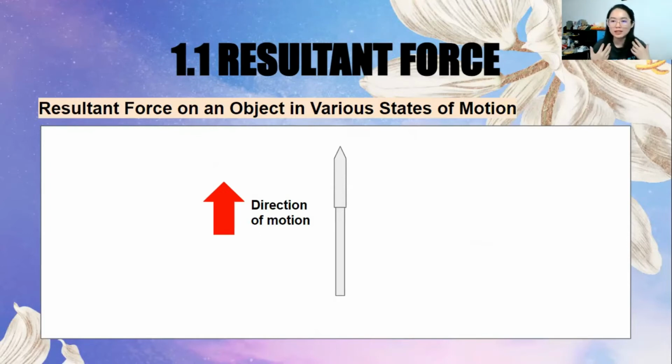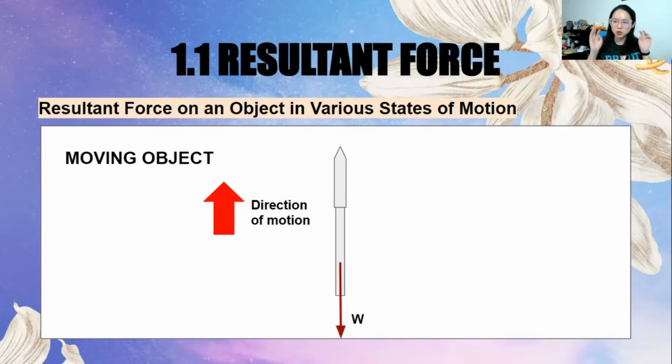Okay, now what is the thing that I have? First of everything, still the same. Okay, this is a moving object. Now always remember, as long as your object is on the earth, you will have weight. Next one. The thing is moving outwards, right? So when it is moving outwards, you will have an engine thrust. We call it the thrust of the rocket. So it will go up.